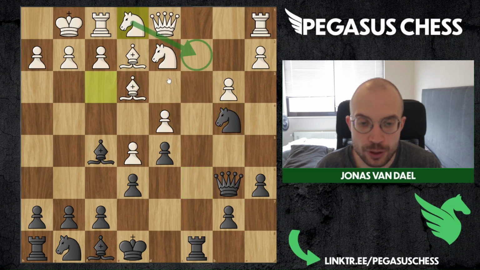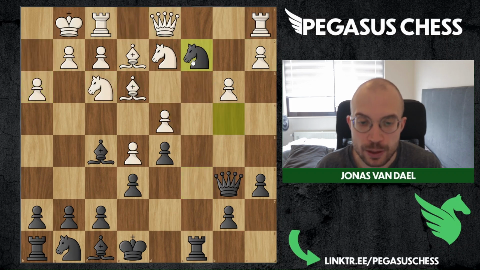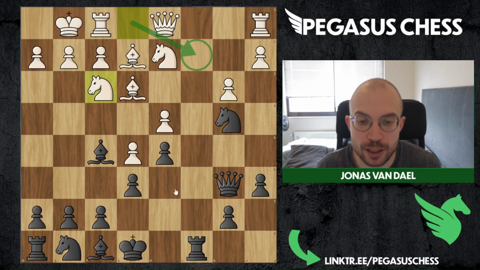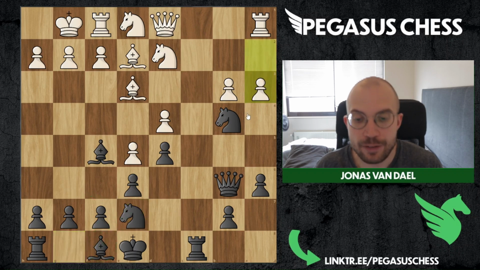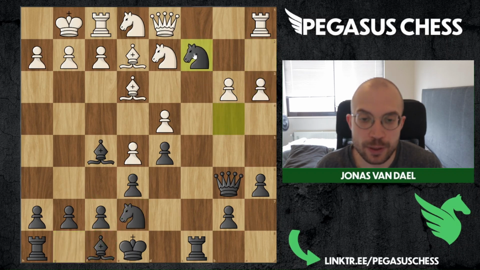You can also, of course, if they play a random move, jump in with the knight, attack the rook. But the little bit of a problem here is that your rook is under attack and you haven't castled yet. So that's why I don't jump in with the knight immediately. So for example, a variation like this, and then once you have set up with these pieces, you can now start developing this knight and then also developing this bishop. If they kick you away, that's not a problem. Here, for example, you can always jump in. If they trade, you can trade.